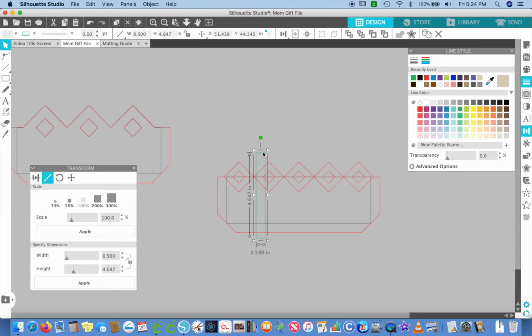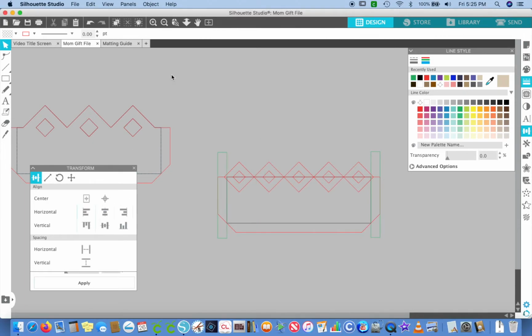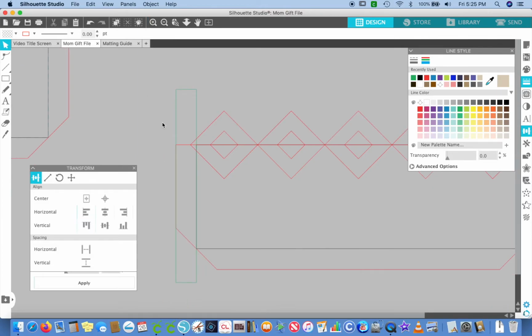I'm going to take that and make a copy on top. So Command or Control C, Command or Control F, and then I'm going to move that copy off. Okay? Let's take that copy and my red pocket edge, and I'm going to align that to the far right. I'm then going to take this one against my pocket and I'm going to align it to the far left. Now if you zoom in, you'll notice that that green rectangle sits right where I need to crop that shape.